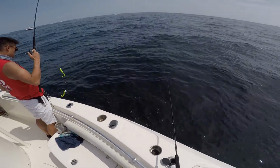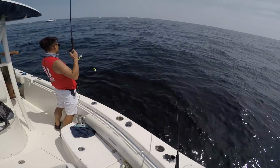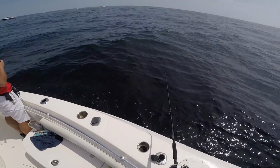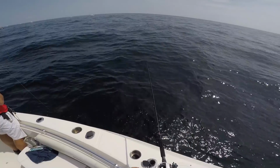So we had some action with some sea bass and some smaller fluke, and that's it for the salmon-colored Gulp. We went through that. So I've switched over to pink Shine, and that's going to work just fine. Those are fluke fin strips that I'm using on the bucktail. Come on, I feel you down there.